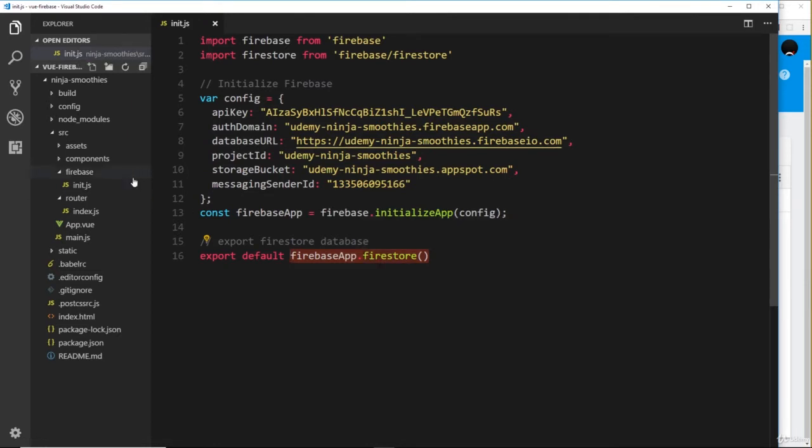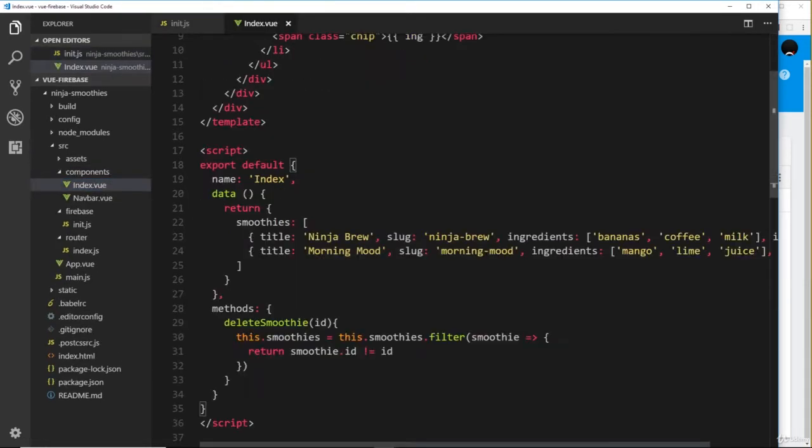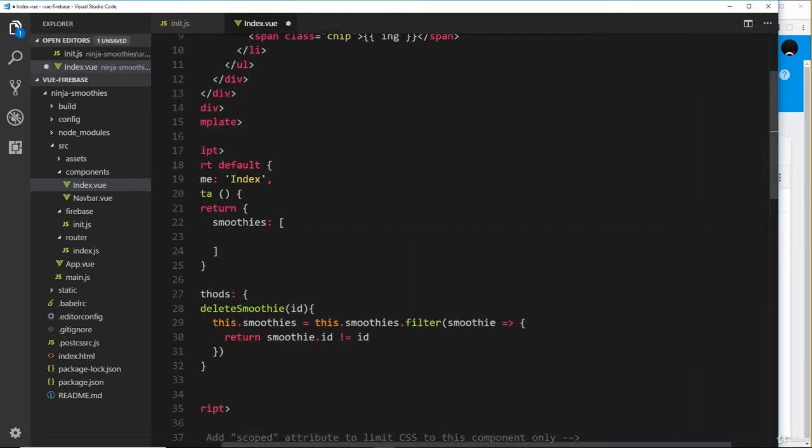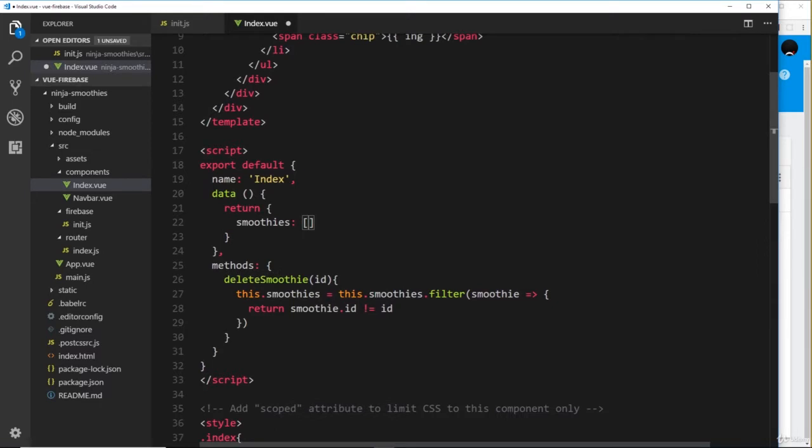So let's do that. Let's go over to our index.view, which is the front page. Now, currently, what we're doing is using all of this dummy data. We no longer want to do that. We want to interact with our Firestore database to retrieve that data. So now let's get rid of these two objects. What we will be doing is keeping this data property called Smoothies on this object, because when we do retrieve the data from the Firestore database, we'll be adding it to this array and we'll still be storing it locally once we've retrieved it. Does that make sense? So that every time we make a change to it, we can interact with this rather than directly just going out and interacting with the database.